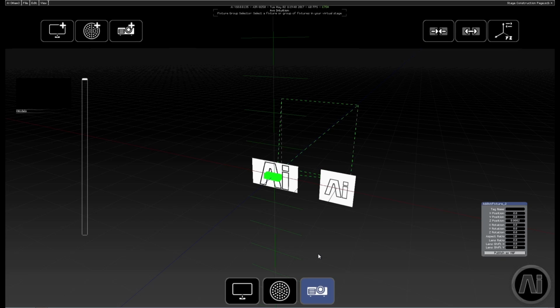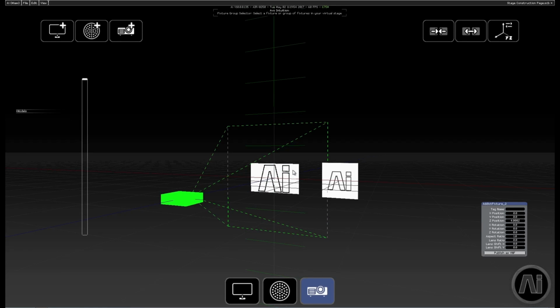Lastly, we've got our projector fixture. So we use this fixture when we want to do complex mapping or edge blending. And generally, the practice with this fixture is to bring its position out so that it offers coverage to the screen that you want to include in that mapping part.